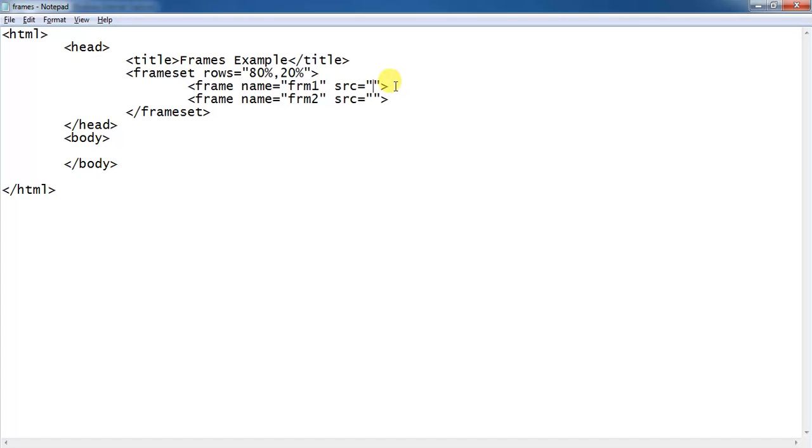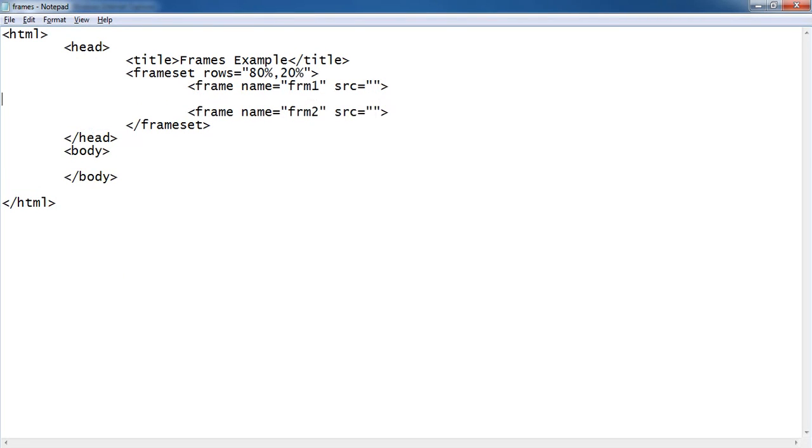Now in the first partition I will try to see the code output after writing this frameset. That means that I need to have one more frameset, which should be divided in terms of columns, and again specifying the first partition of the second frameset should be of 20% and the second frame of the second frameset should be of 80%.